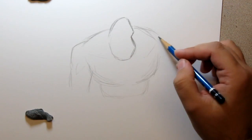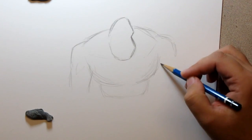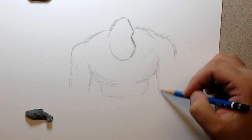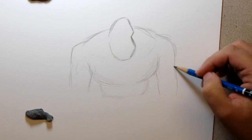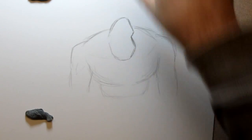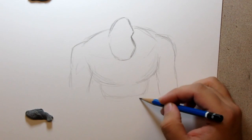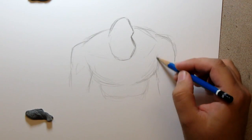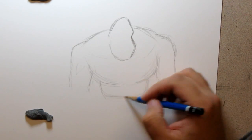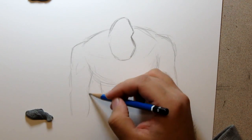And I'm doing a simple pose. A lot of people will wonder, and this is the truth, with most of my drawings I'm doing very simple poses. This is just a standard pose of him standing forward. He's not having his hand out, or he's not in a dynamic pose. And the reason is basically because of time, and also I want you to learn basic forms and basic things before you start doing more dynamic poses. That's the big reasoning behind that. That's why I'm keeping it simple.